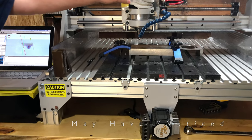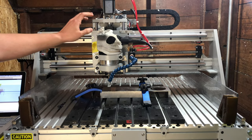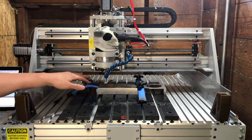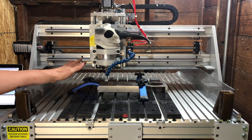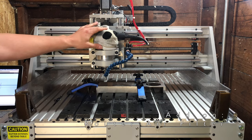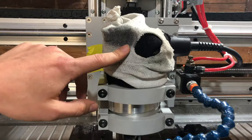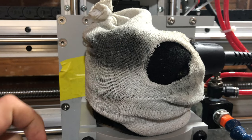You may have noticed I have socks on my router, and you may be wondering, why is that there? Any dust, chips, anything that you're cutting, it's gonna get into the air. This router is air-cooled, so it sucks a lot of air through here. Wood dust, maybe not that big of a deal in a router, but imagine aluminum chips going through an AC motor, not good. So these socks just serve as a filter. You can see here that they do catch a lot of chips going through. You could probably come up with something a little fancier, but just throwing some old socks on there and throwing them out when they get too full of metal is fairly simple.